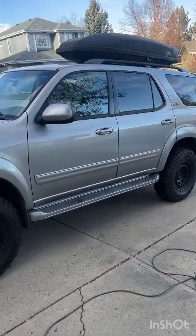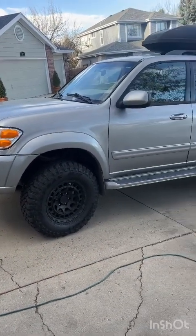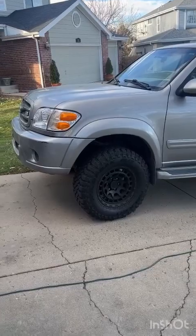Just got the 2-inch Old Man Emu lift installed, and I got 33.5 by 11.4 inch tires on there. I think she's starting to look all right.